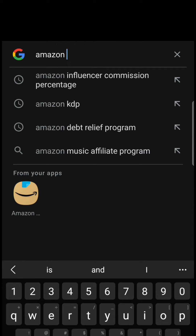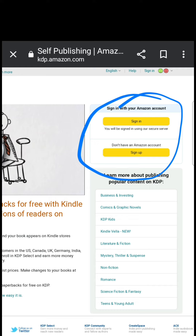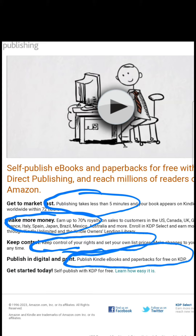Once you've created your puzzle, you go to Amazon KDP and either sign in or sign up. In KDP, you can publish in less than five minutes. It's a great way to make some extra money, and you can keep control of all your rights and publish e-books and paperbacks for free.